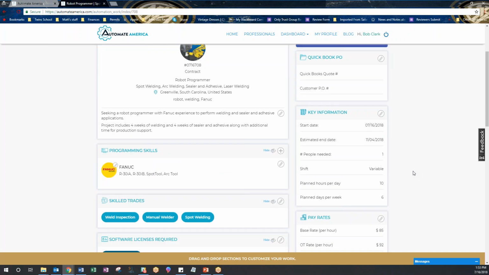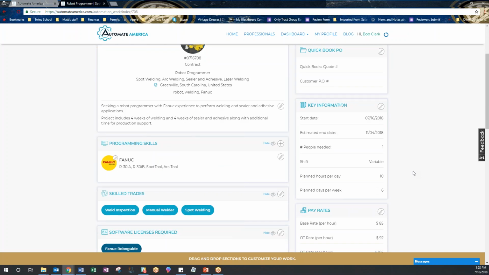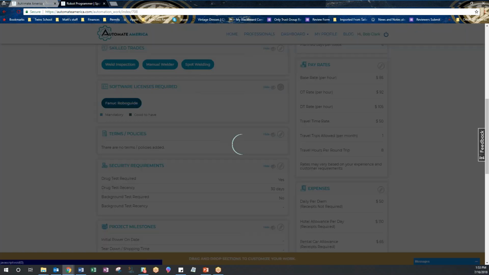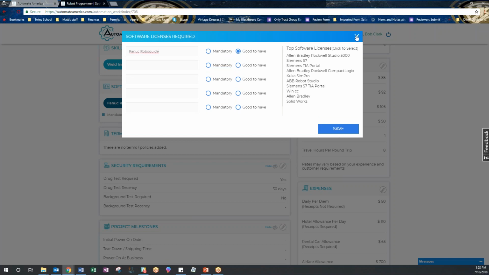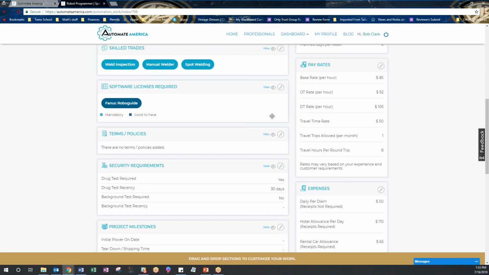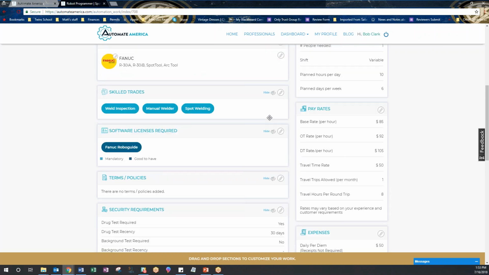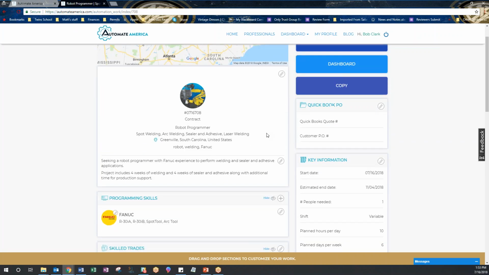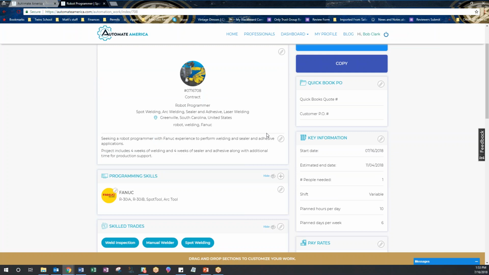So now that you have all this done, go ahead and look through it one last time. Make sure you've got everything on here. You can add anything you need. All these dialog boxes have this little pencil right next to it. That's where you go, and you can go through and edit and change anything that you might need to change. You'll be able to do this at any point in time on your work request, even after it's been posted. So don't worry about it if you need to make a change. That's certainly not a problem.